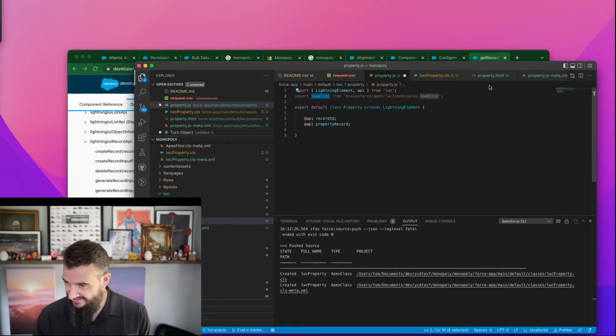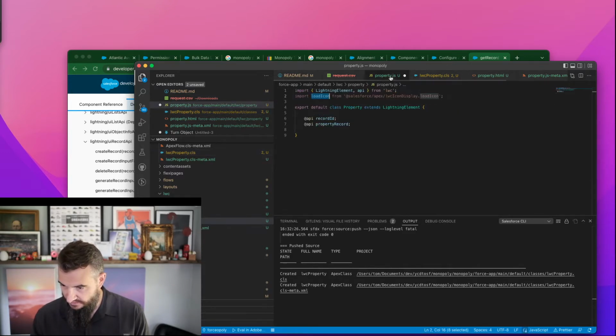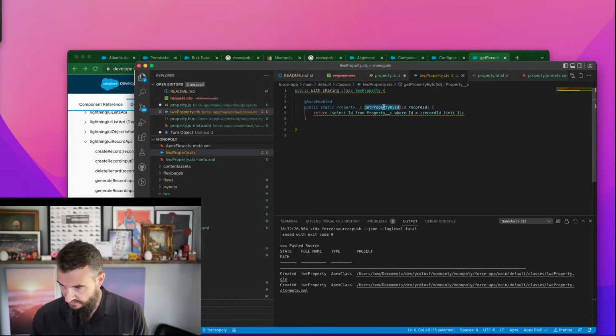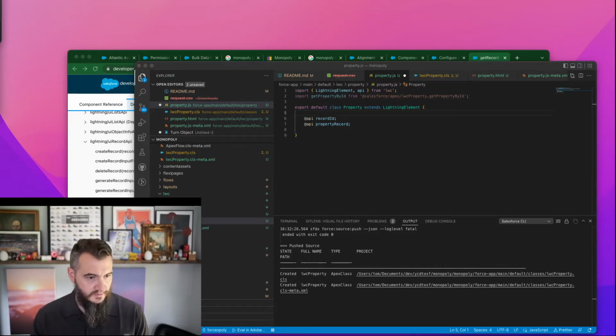This reference, I can never remember, so we'll just copy and paste. Okay, get property by ID, and we'll call that in our callback.